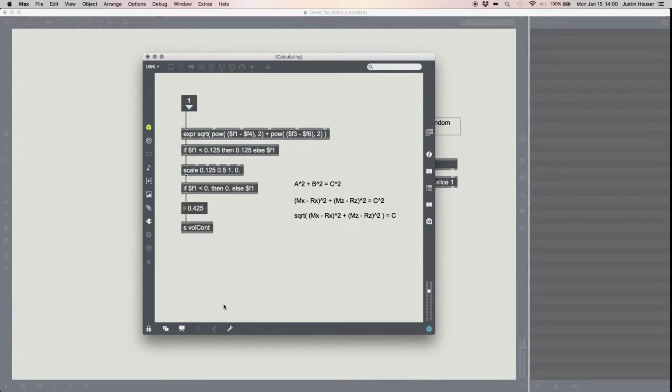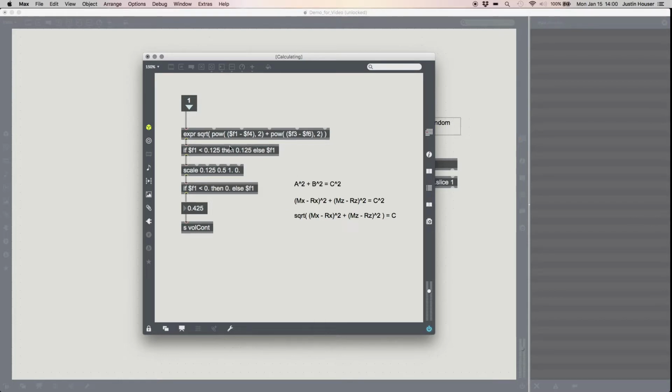Because of the way that I've got this set up to use the mouse, it would be as though we're looking top down on the floor where the user is standing. So the Kinect more or less would be up here, and this would be the back of the room, this would be the front of the room, this would be the left-hand side of the room, this would be the right-hand side of the room.